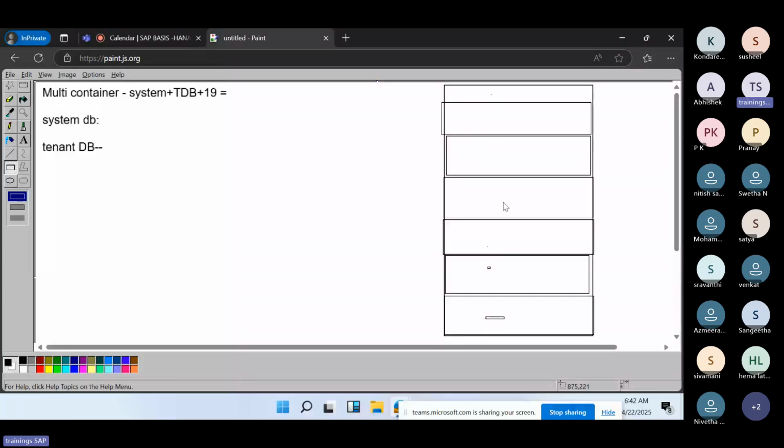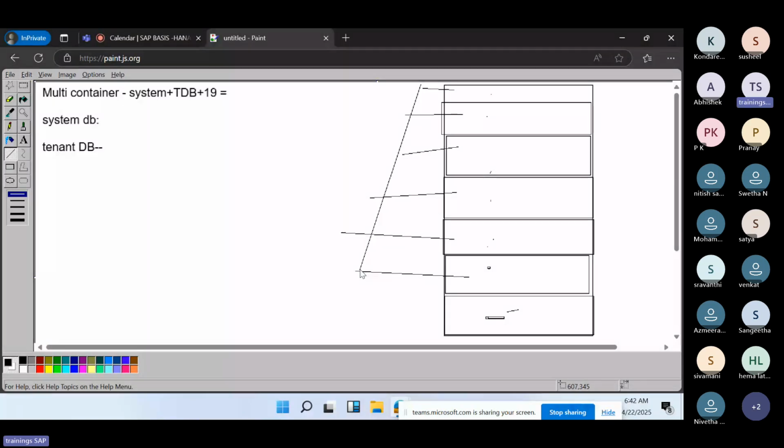That's why we have the system DB concept here. So ground floor is the system DB, then tenant 1, tenant 2, tenant 3. SAP applications will directly connect to the tenants only. That is the main thing.